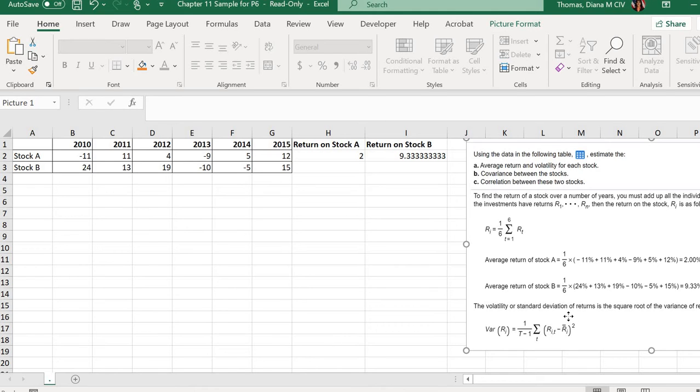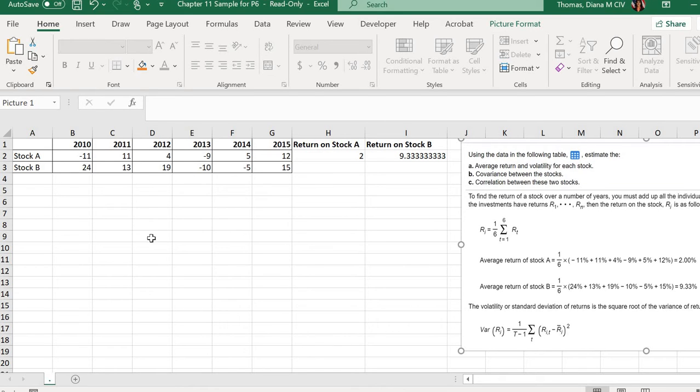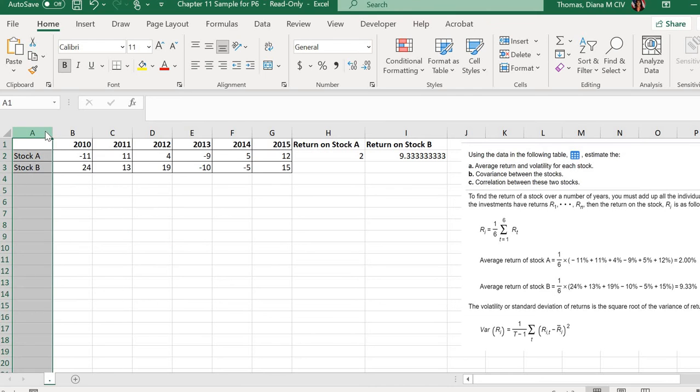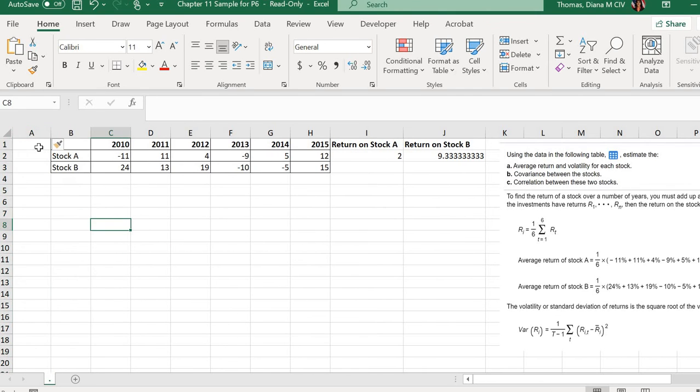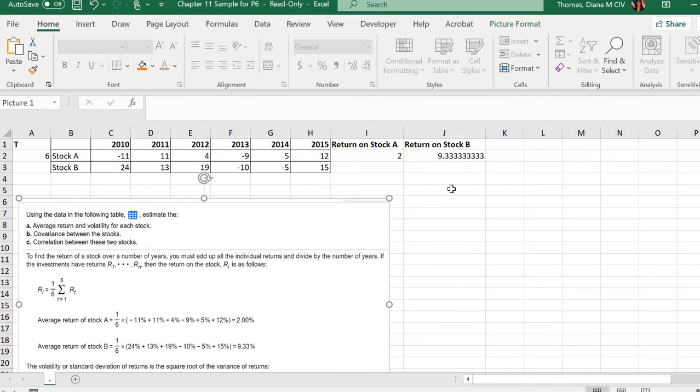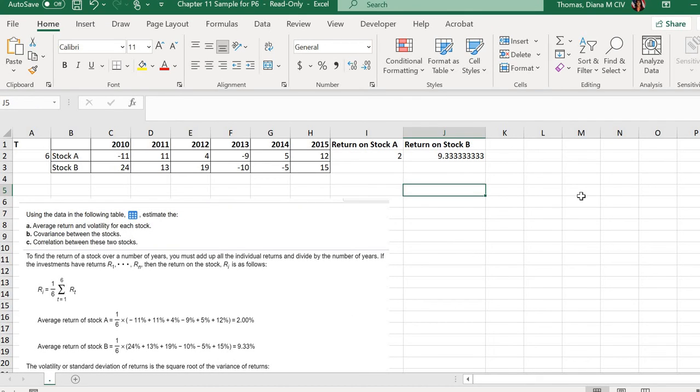And if you go look at the formula, the t is 6. So now I'm going to go in here and put t and then put 6, so that in case they change the problem for the other problem, I don't have to change it at all. And by the way, I'm doing this to check if I get the same answers as them. And so now I'm going to put variance.